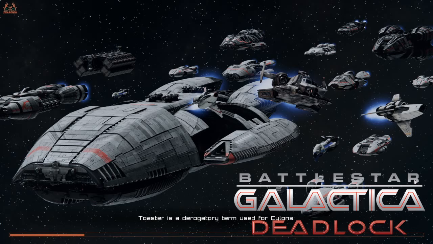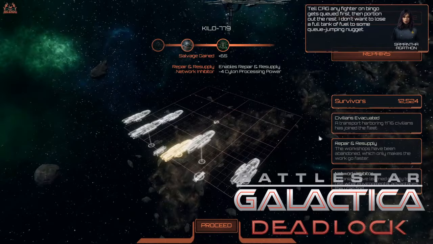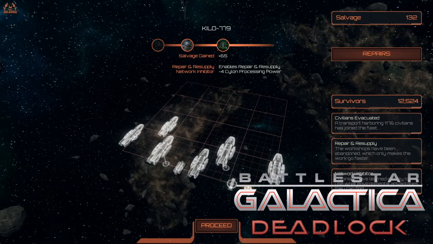How many jumps do you think? I'm going to survive. Bearing in mind, on normal, I survived 9 jumps and it was terrible. Let's see what we survive this time. Okay. Here we go. Tell Cat any fighter on Bingo gets skewed first, then portion out the rest. I don't want to lose a full tank of fuel to some cute jumping nugget.